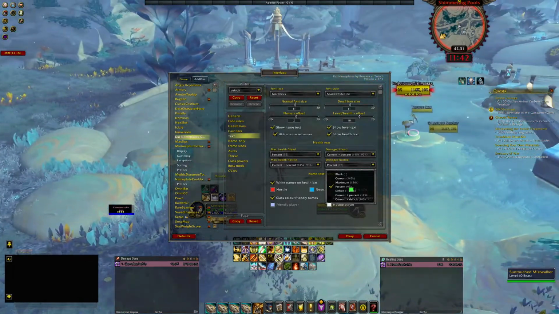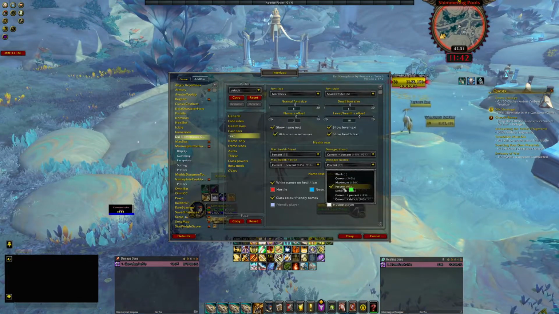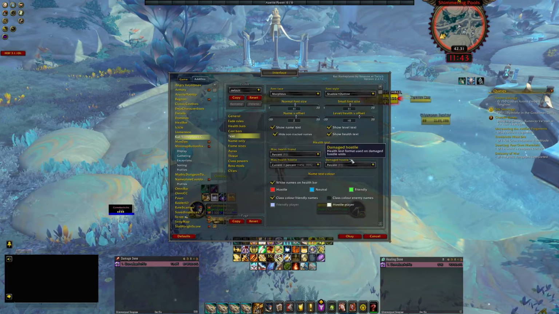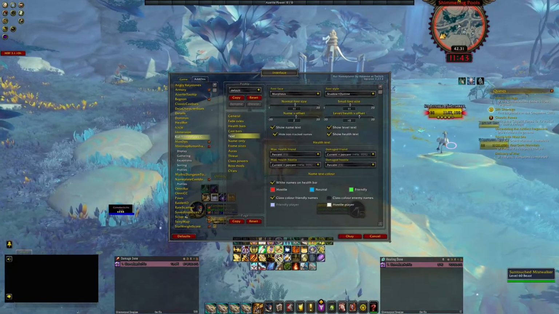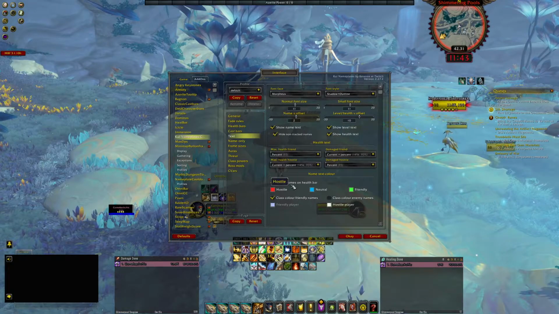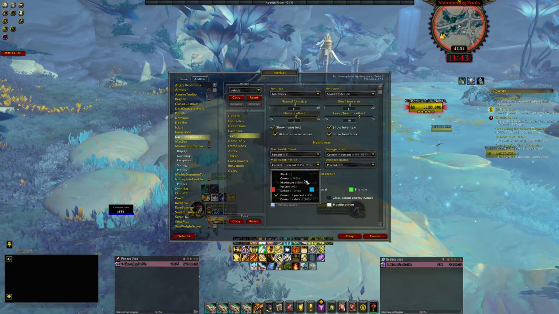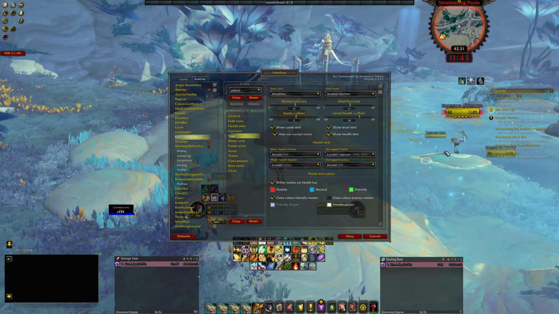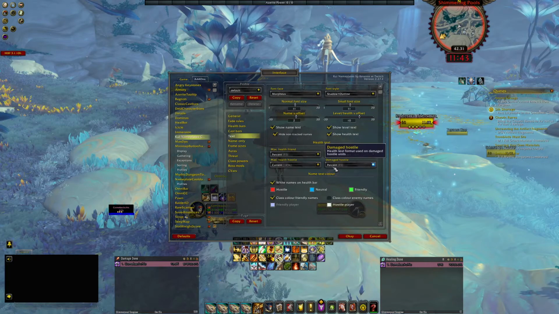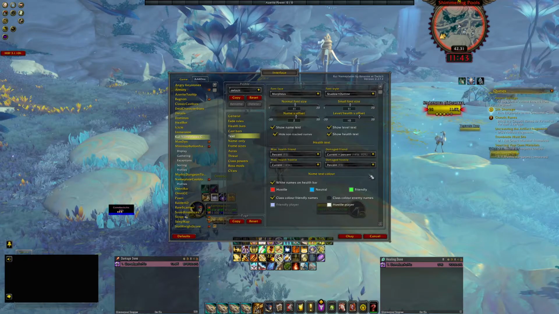Go to this bird. Okay, so that's basically how you set up the percentage, so you can see the values when you're just running around. You want to see how much health he has. You could just put current health, and it changes to percent once you attack them. So you can do that.